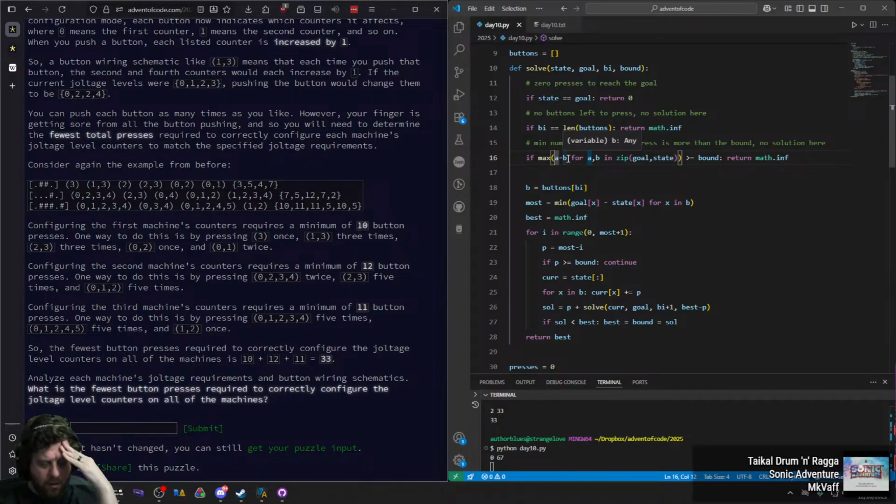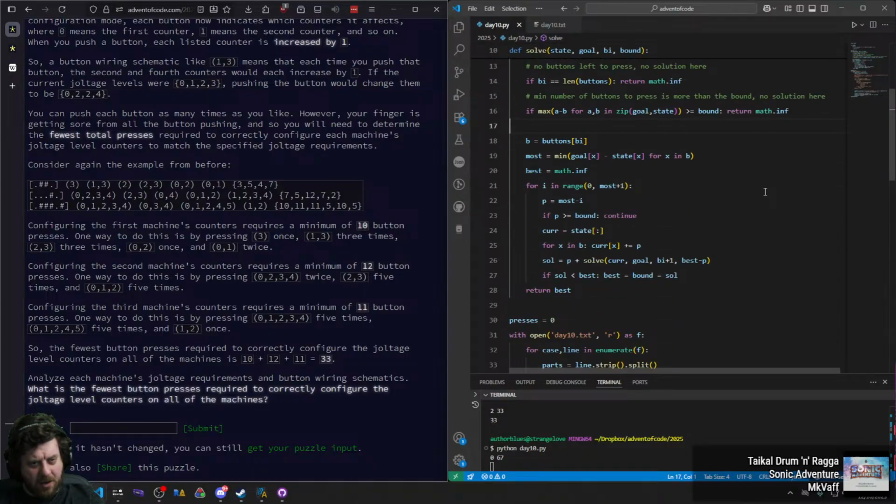But there's another thought as well. If you sum up all of the moves that are remaining, like, I need to increment this number by this amount, and this number by this amount, and this number by this amount, the question then becomes, are there enough buttons that affect enough things that the button presses shake out? I don't think that bound actually improves anything. I think this ends up being a tighter bound in practice.